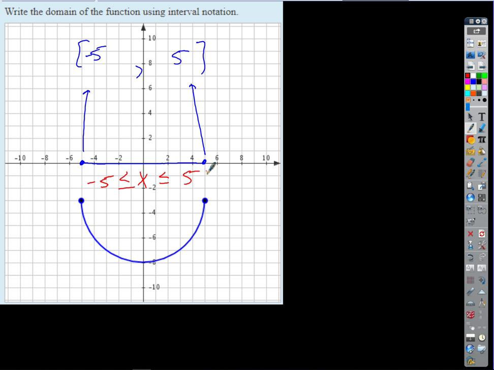I want to make a point. How many boundaries are there on this interval? 2, right? There are 2 endpoints. Everybody agree? So if there are 2 endpoints, how many inequalities do I need? 2. I need 1 for each boundary. I always need 1 inequality for every boundary. So here's one of my inequalities, the one that goes with that boundary. We're saying everything greater than, meaning to the right of, greater than or equal to -5. Here's another one, the one that goes with that boundary. Agreed?